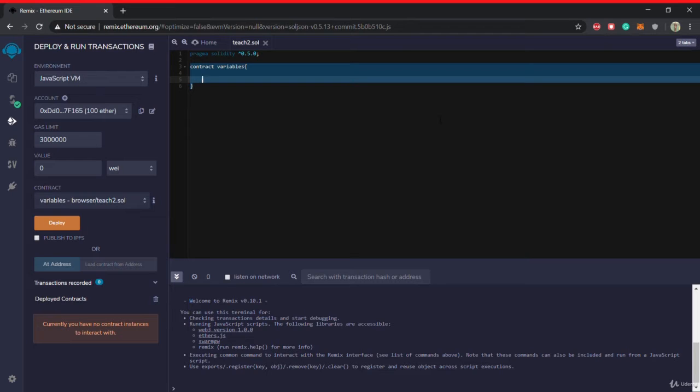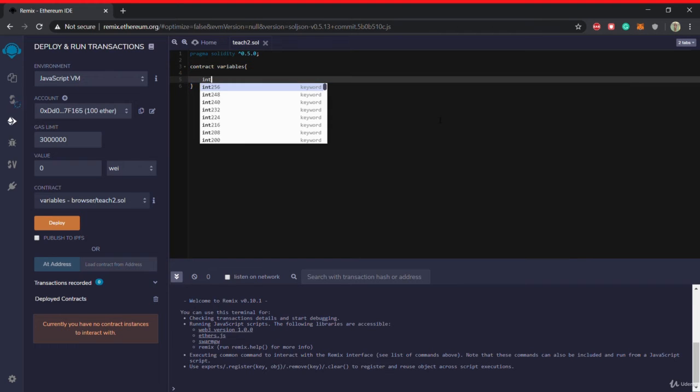Let's start with the basic type integer. In integer, you can have int with a size. So you have all the sizes mentioned out here. The smallest is int 8, or there is also a category of uint, which is the unsigned integer.